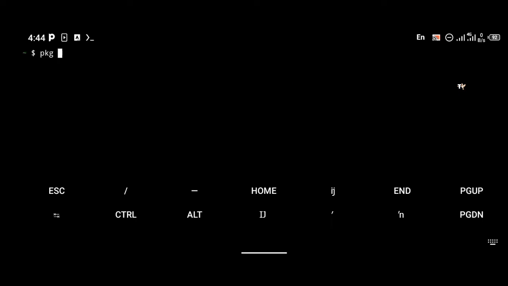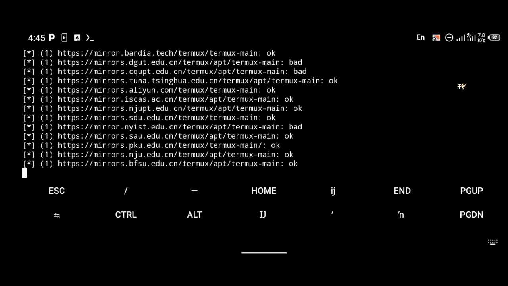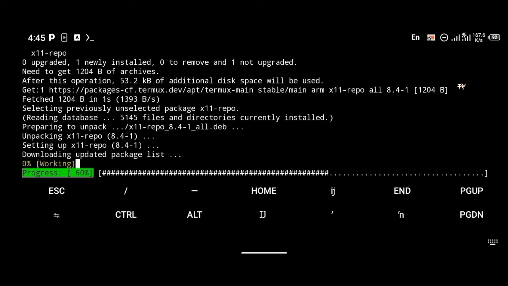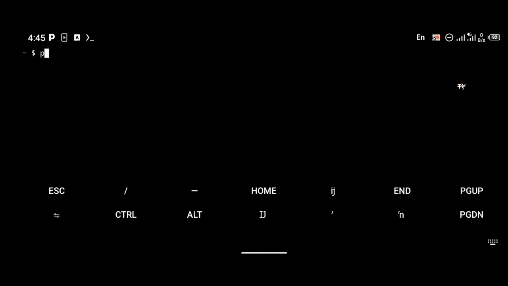Okay, so to do that, the first thing, you're going to open a new session in Termux, and the first thing you're going to install is the X11 repo, because without the X11 repo package you can't connect at all, okay? Without X11 there's no connecting to VNC, so please do not forget to install X11. And also I am going to be pasting all the commands in the description below. You're going to be finding the commands in my blog, but I'm going to be pasting the link to that article in the description below, so make sure you get it there.